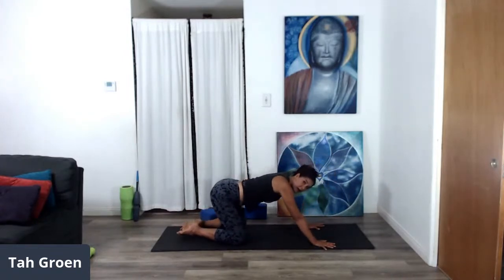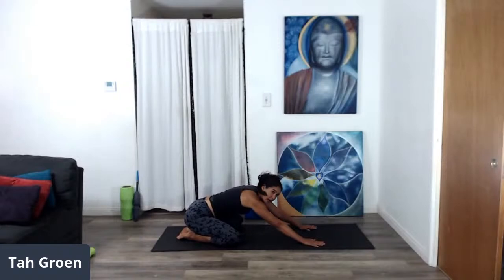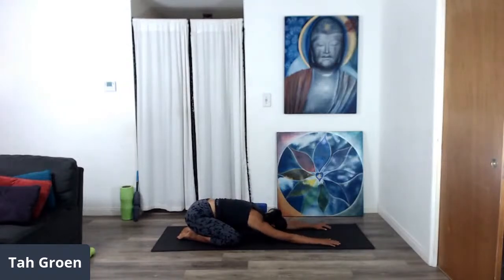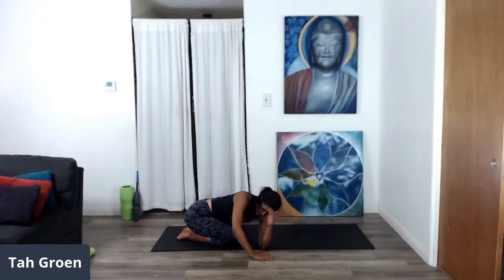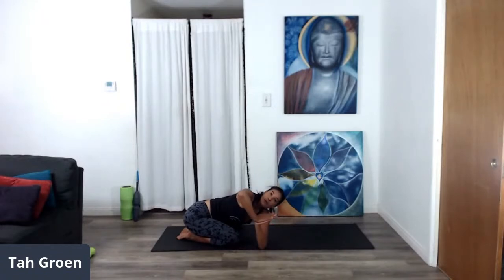Knees wide. Let your hips drop all the way back and walk the fingers forward. Take the hands and walk them to the right side. Let the left hand come onto the right, and you're just whole rib cage, left side. If you want a little bit more, which I think I do, body's telling me, maybe yours too, just a little turn. Plant your hands in namaste and give your right shoulder a lift as it turns. You can even look down, doesn't have to look up.